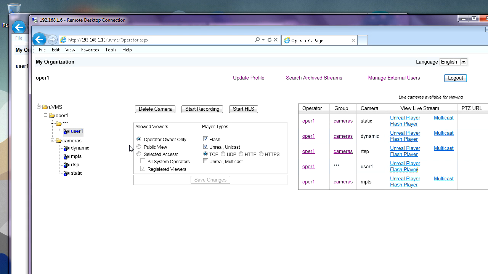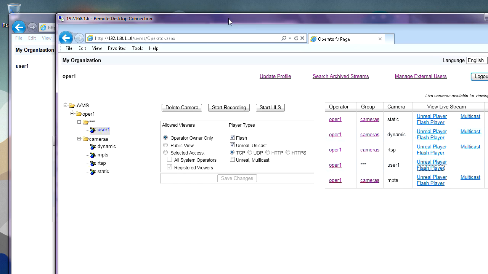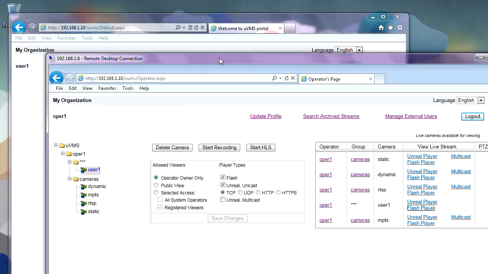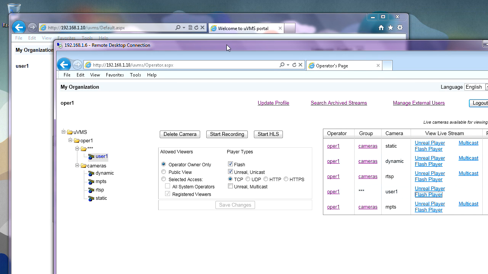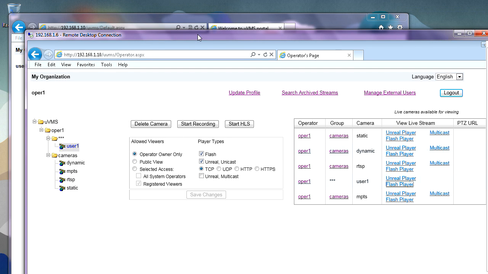So an external user can be a temporary user, a traveling reporter, or a patient that just wants to show his camera to a doctor. Any type of temporary user that just wants to give temporary access to his camera for recording and for viewing to an operator.